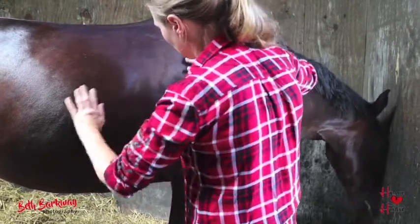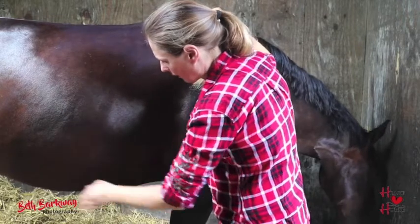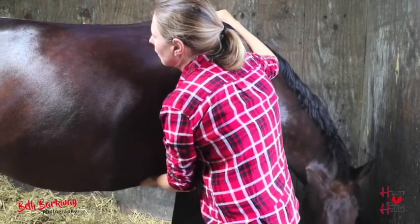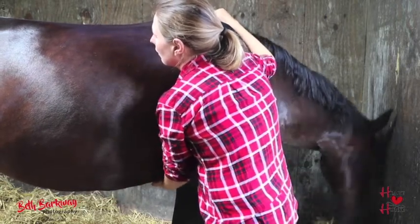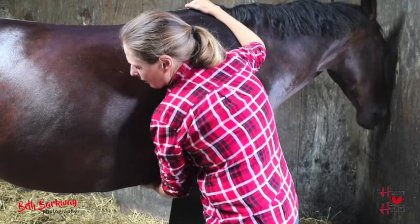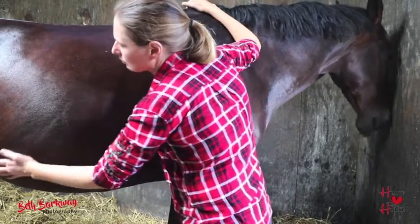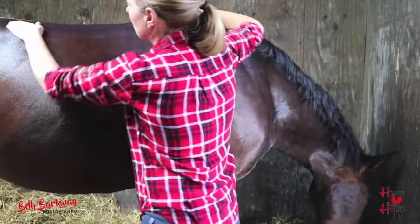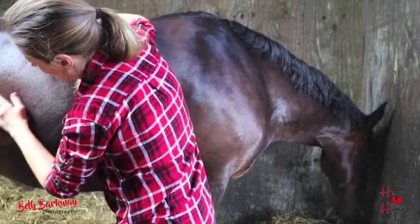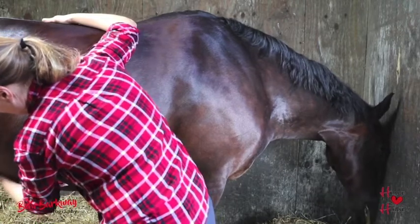It's a really nice bonding exercise as much as a care exercise. I can feel she's got a little bit of mud between her front legs. I need to make sure I get it out before we're done. And I'm going to go over her lumbar, down here. She'll tell me if I find a sore spot. She usually swings her head round just to tell me to be careful.